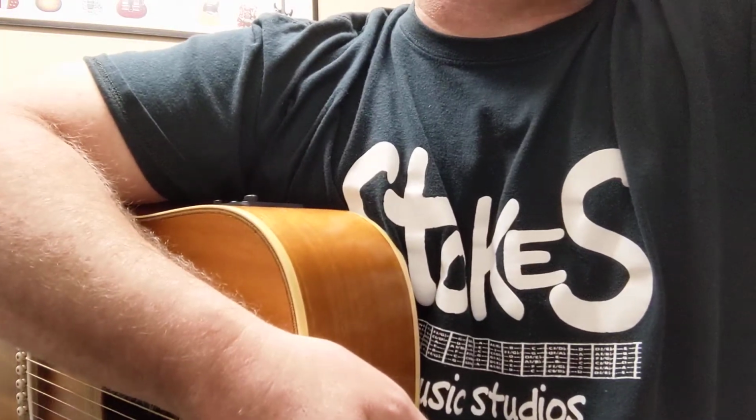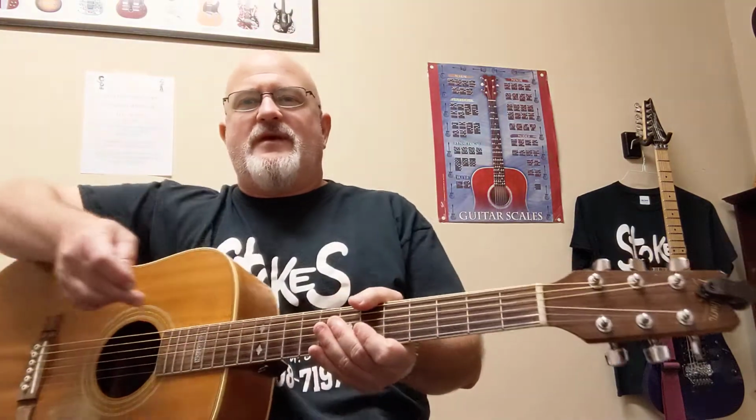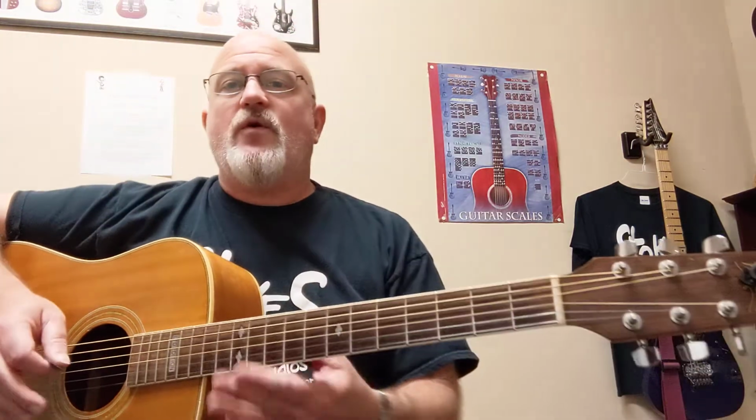You would definitely want to count out loud. You don't have to let your chords ring for four beats. It only has to ring for a moment. Even if all your strings aren't ringing clearly, let's not even worry about that right now. Let's just make the chord change from A minor to D7, like this.